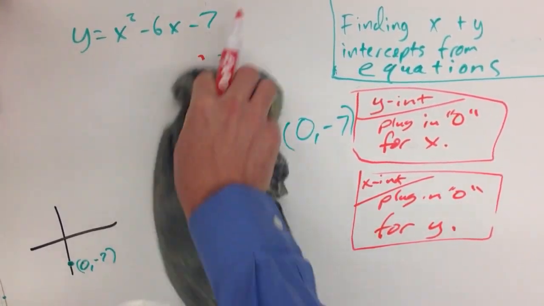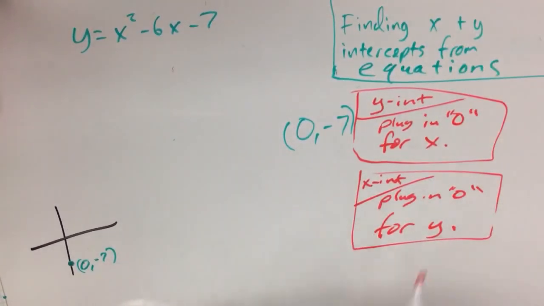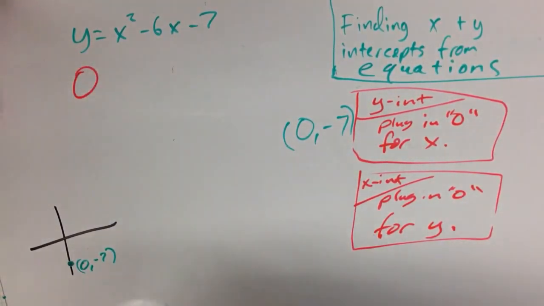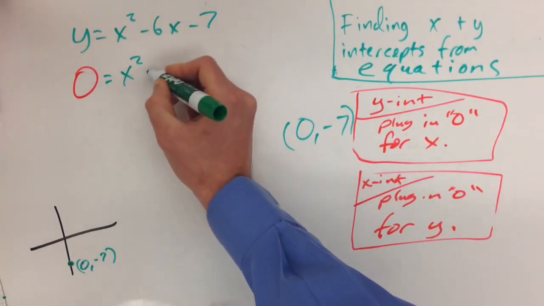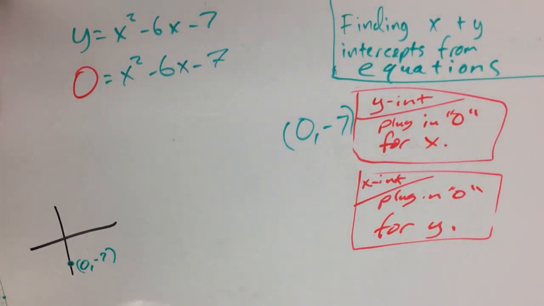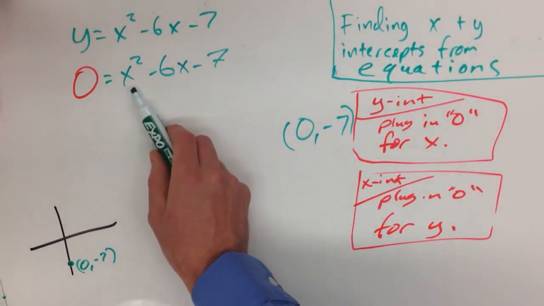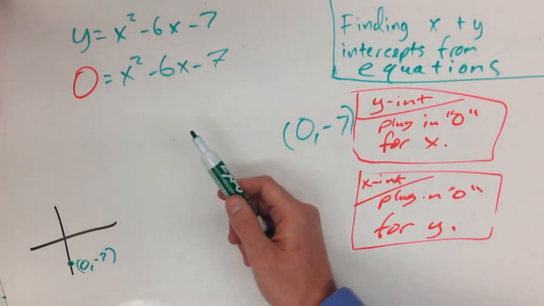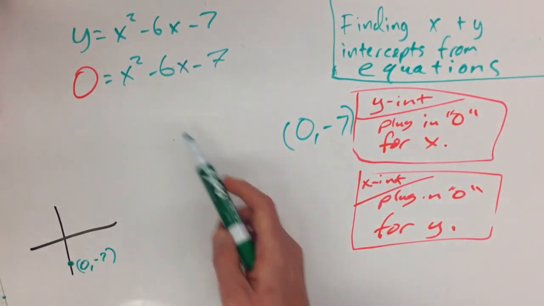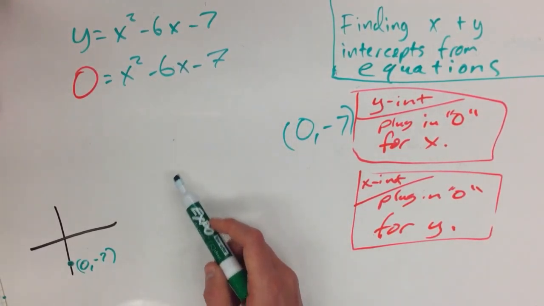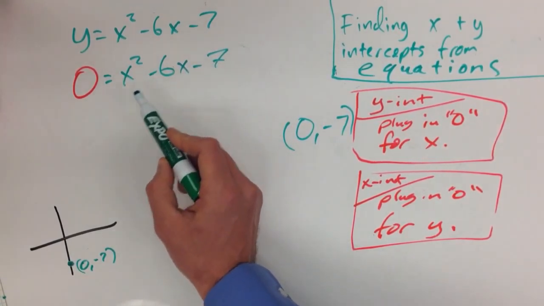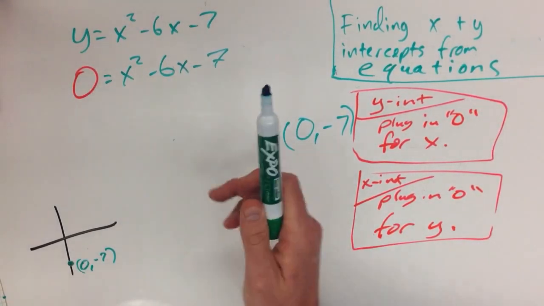Now I'm going to find my x-intercepts. For my x-intercepts, I'm going to set y equal to 0. And I'm going to get 0 = x squared minus 6x minus 7. Now, we've never solved an equation like this before. The hint on this one is we've got to factor. If we've got an x squared term, factoring is going to be a great method for us. It's not going to work all the time. We'll learn a way a little bit later on that's a little bit more powerful. It takes a little more time, but that will work all the time. This one only works if this is factorable. And this is factorable, so we can use it.